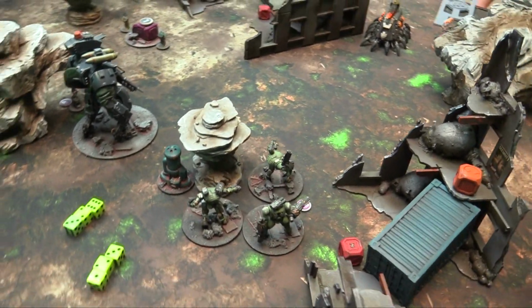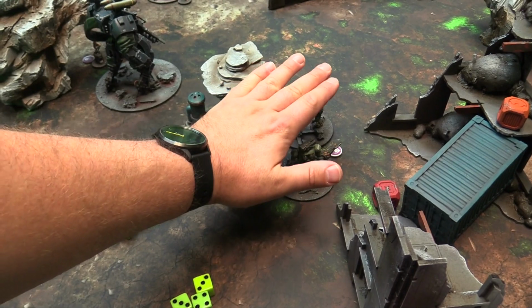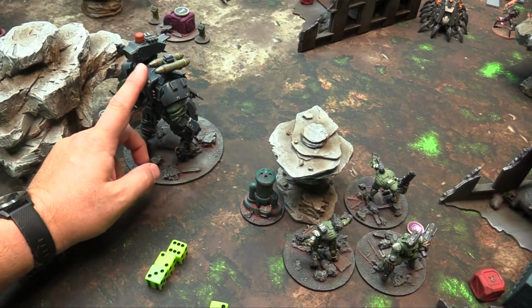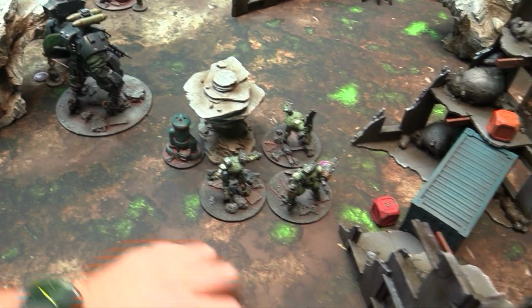No, I think you actually still do 9. Actually, reading it again, I think you do 9, because it multiplies to 3 up to the maximum number of things in the unit. I think the idea is that you would only do 3 to a single model unit, because it would be 1, 1, 1, as opposed to 3, 3, 3. So I think you do 9.